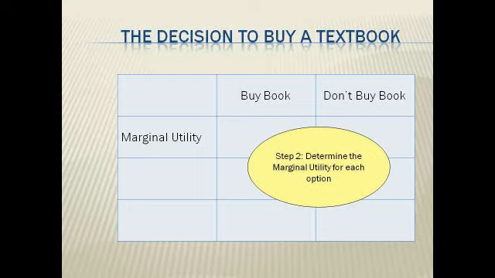Now you might be tempted to believe that textbooks do not generate any additional happiness, but this is not quite true. After all, textbooks do give you additional information and knowledge. Additionally, buying a textbook helps improve your performance in a course, therefore lifts your GPA and improves your future job prospects. Clearly, therefore, buying a textbook generates some additional happiness.